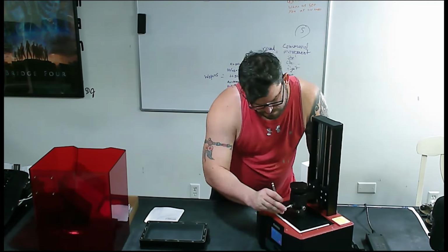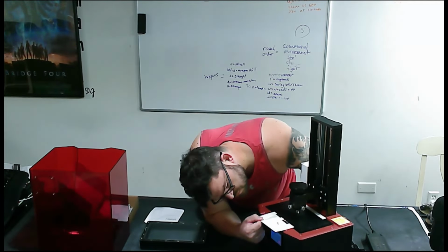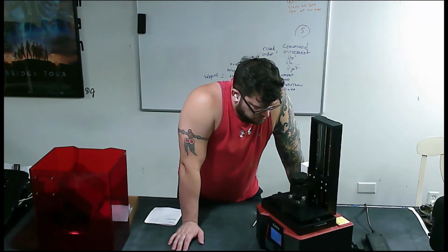Once you have your printer assembled, the very next thing you need to do is calibrate it. Now this is going to be true whether it's an FDM printer or an SLA printer. There should be instructions included to show you how to do that. For an FDM printer, this typically means leveling the print bed. For an SLA printer, typically the calibration is taking the print plate and making sure that it's flat onto the printing surface. This usually involves adjusting a couple screws or bolts, and then you'll bring the print to its home position, and then you'll adjust those bolts and screws again.